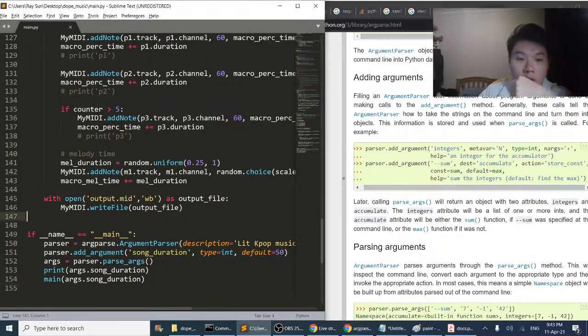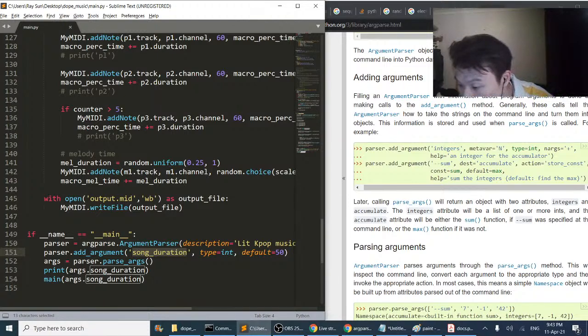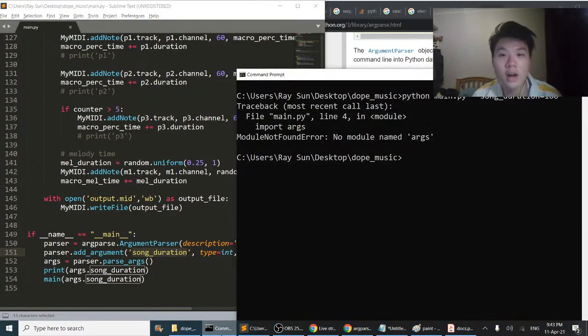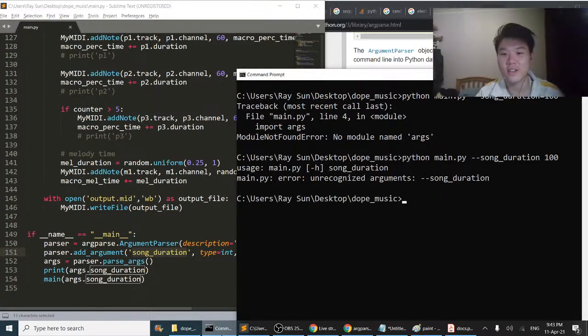Are there different spellings? Don't you need to put a space instead of a? Oh, right, yeah. Oh no, unrecognized arguments, song duration.